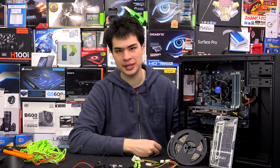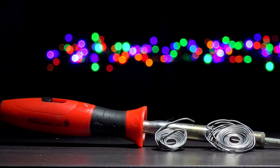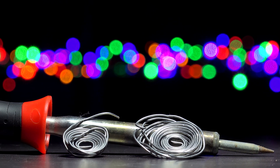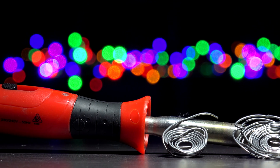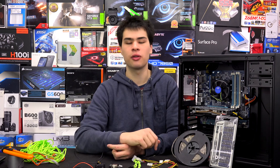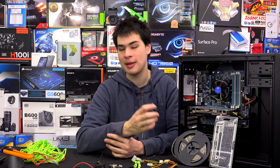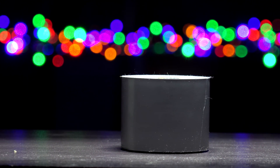For our system today, we don't have cable-sleeved cables, so we're not going to worry about sleeving. Then finally, we need tools and resources to wire everything together. First and foremost, you will need a soldering iron, as we're going to be soldering wires together. If you're not confident with a soldering iron, I'd recommend just grabbing a standard LED kit instead. Twisting and taping is not the way to go — over time that tape will break down and fall to pieces, giving you a higher chance of your computer catching fire. Soldering and heat shrinking is very important, and you'll also need some heat shrink to make sure you don't short anything out.